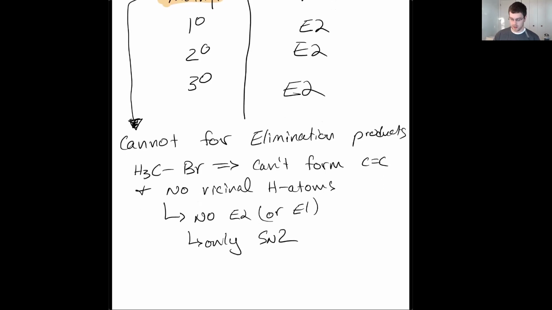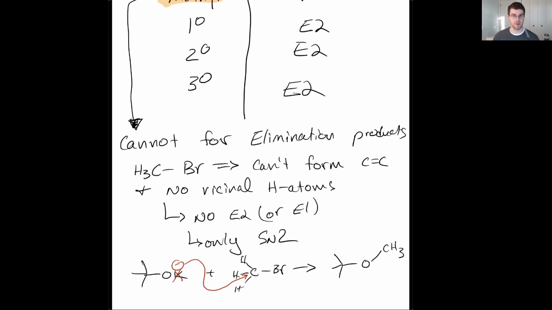Now I want to show you an example of that. If we take our E2 base like this and react it with bromomethane, what happens is that once we cross out the potassium and draw a negative charge, that negative charge will undergo backside attack. And you might say, well, Willoughby, didn't we design this E2 base with enough steric hindrance so that it couldn't do an Sn2 reaction? And the answer is yes, we did. However, in this case, the substrate, the haloalkane, is so small that an Sn2 reaction is actually viable with an E2 base. And we're going to see addition of a methyl group, a CH3 group, to our oxygen with a negative charge.